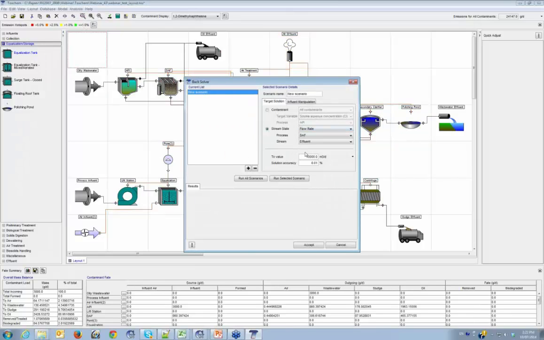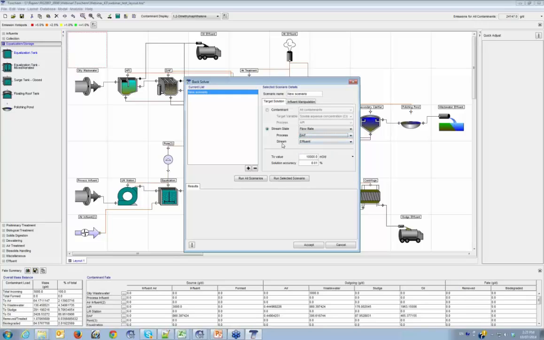So now coming to the back solver changes, if we go to the back solver, you can see this new menu here, which is a stream state. Earlier we had only contaminants here, but now we have a stream state. So you can select for what particular parameters you want to use the back solver. For example, if we use it for flow rate, and we say the flow rate for the DAF unit here is defined, you can actually choose which unit process you want to choose.